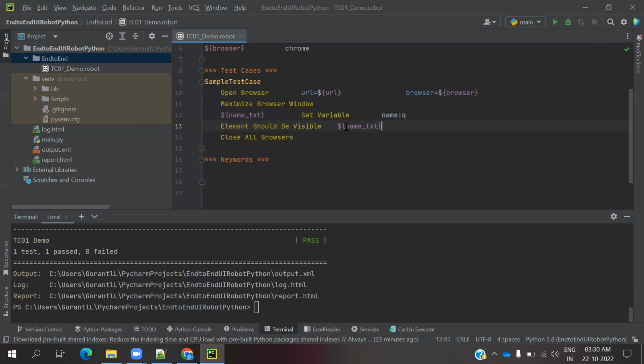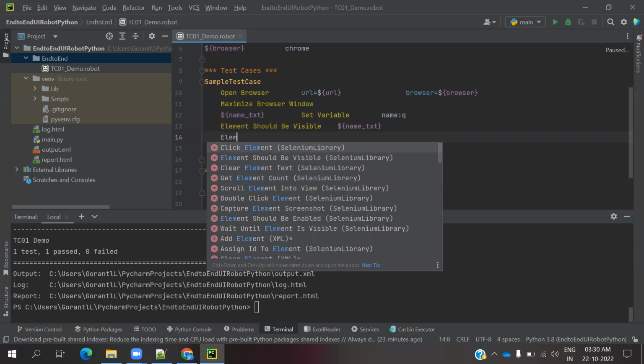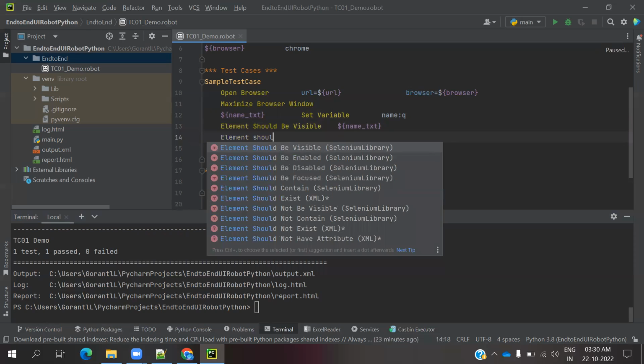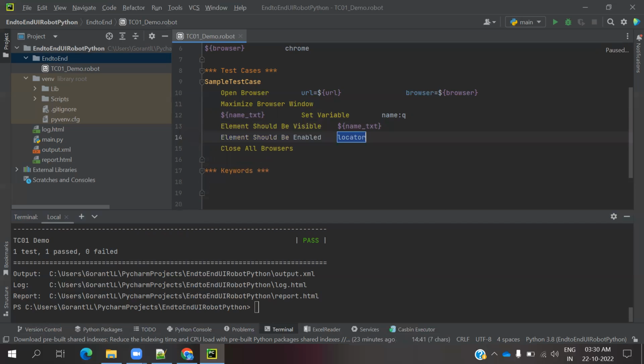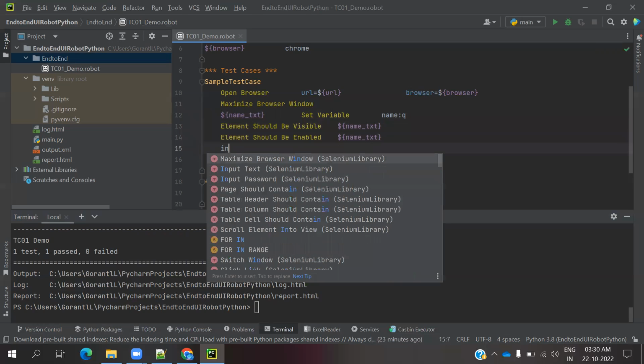And the second one is we need to check whether it is enabled or not. Element should be enabled. The same locator we can use. And we need to set some text into the text box.